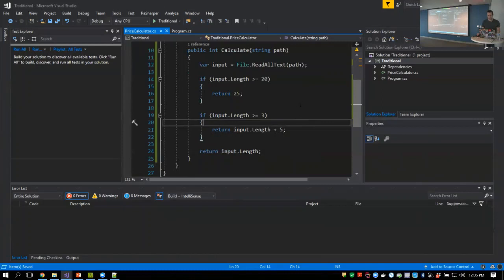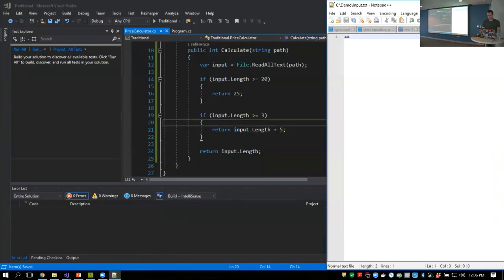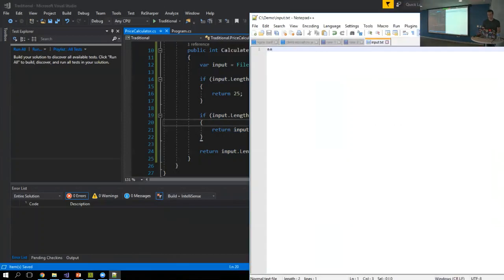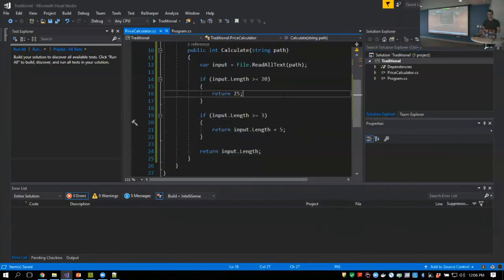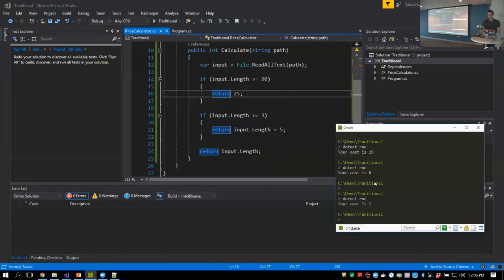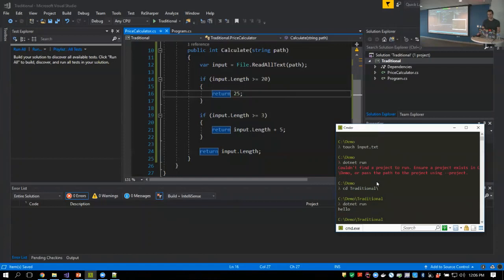I don't really want to touch it because that was really tough. I had to think about a ton of math, and I had to keep modifying this file. So there are some things I want to change, but that means I have to go back and test all my other cases. So we're just going to leave that there. That's how I feel a lot of traditional development happens. The key takeaway from that example that I want you to take home is that we had to run the application a lot.